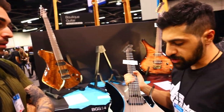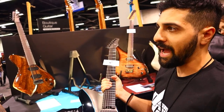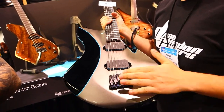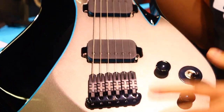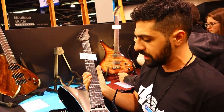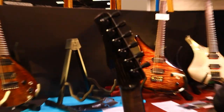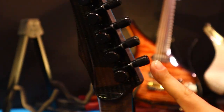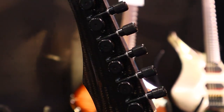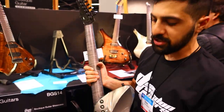So, this one's special. It's got the Schaller Hannes bridge, which I was just talking to the guys from Schaller about. They love my work. Very high quality bridge, very easy to get your palm on there and do some palm muting or whatever. It's a very smooth bridge, very high quality piece of hardware, very resonant. My favorite go-to is the Hipshot locking tuners. I use their little knurled industrial knobs, and they're like fine tuners. It's great quality, they lock. I'm from New York, and they're a company in New York, so it's a match made in heaven for me.